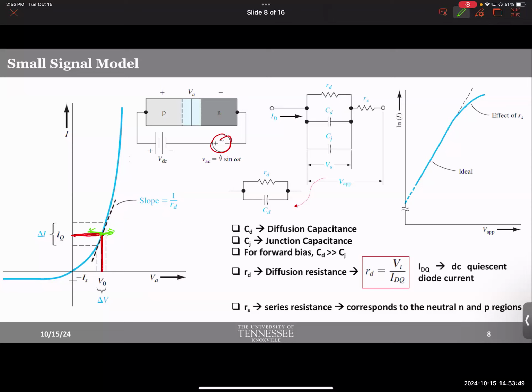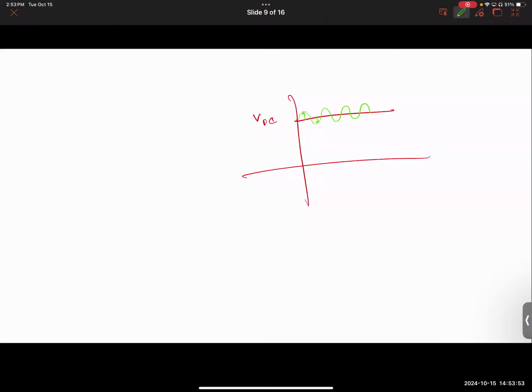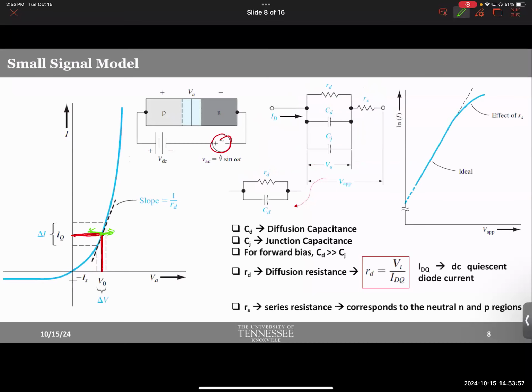Does that make sense? Why are we mentioning small signal here? Because if the amplitude of this is too much, there is a possibility that you will go out of the on state to the off state, even reverse bias. That will be extremely difficult to make any sense of. So we want to make one stable DC point and stay within the same mode. If it is forward bias, let's stay within the forward bias and see the property around it.